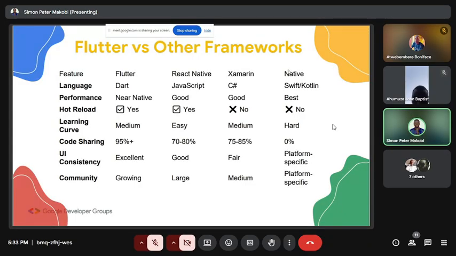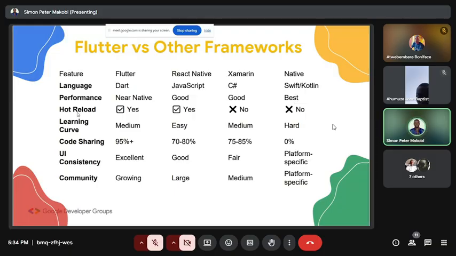Then this is Native. The language that Flutter uses is Dart, React Native uses JavaScript, Xamarin uses C#, Native uses Swift or Kotlin. Then performance: Flutter is near native, React Native is good, but Swift, they are saying it is the best.